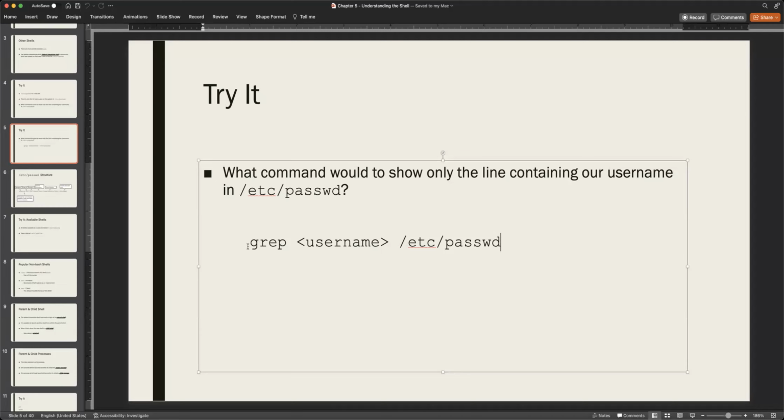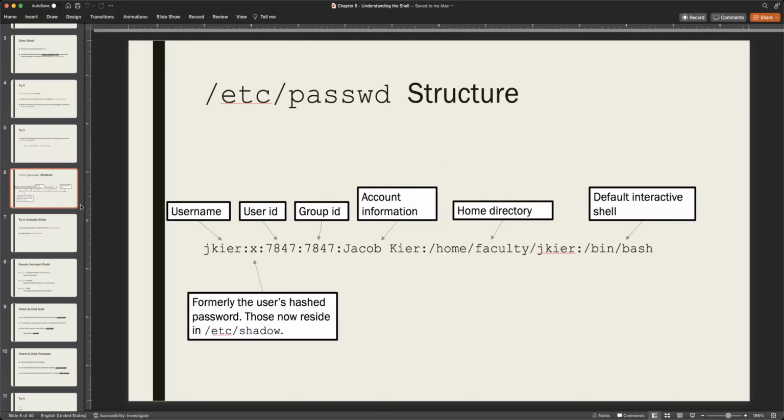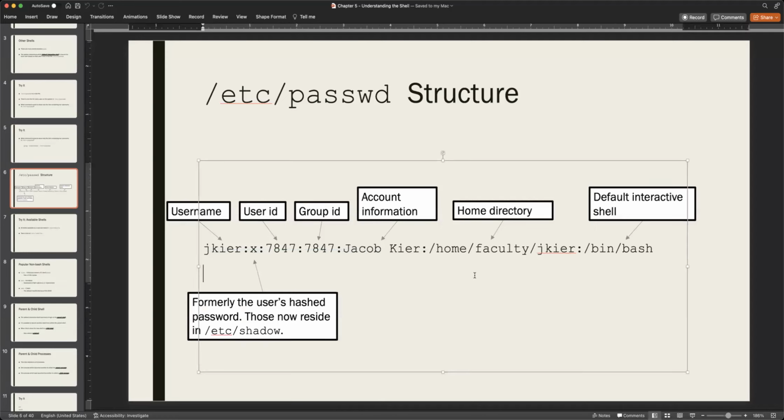So once you type that command with your username, you should be able to see something like this. Okay. Now, I talked about most of the information, like the default location and interactive shell. It's also telling me the location of it, not just my default. It's telling me where I can find bash. It's inside a folder called bin. This is my home directory. Again, this is my name. And we have those two numbers that we are going to talk about a lot. Something is the user ID and a group ID.